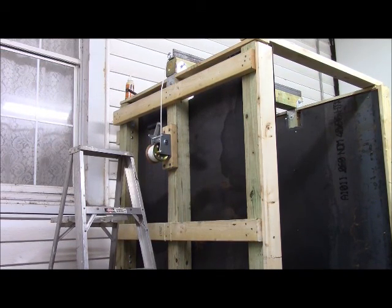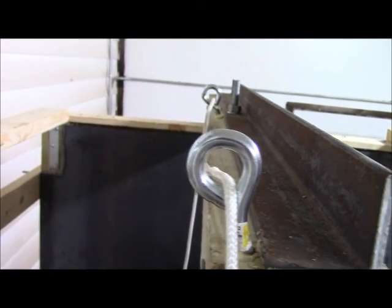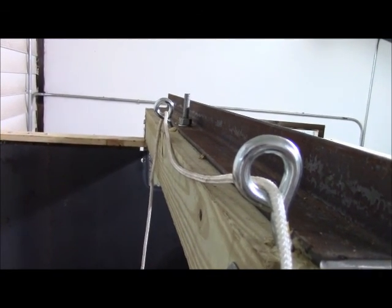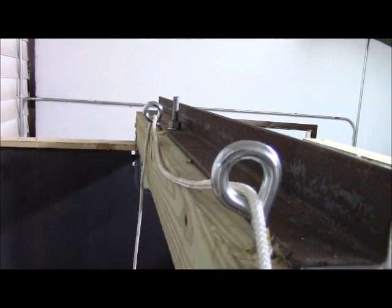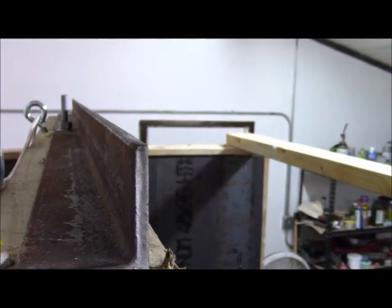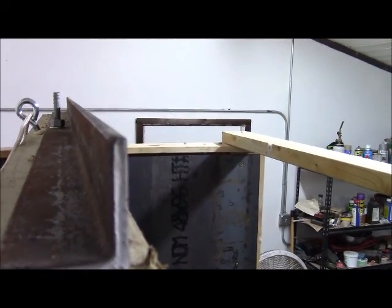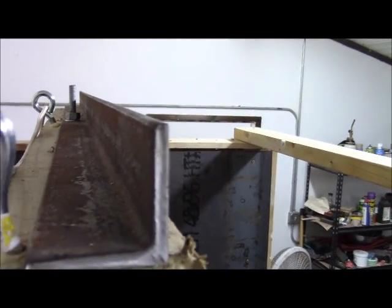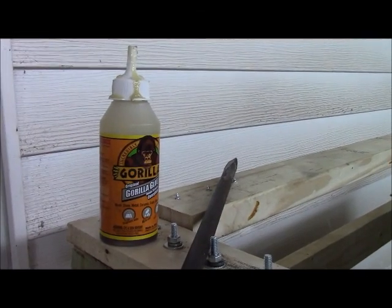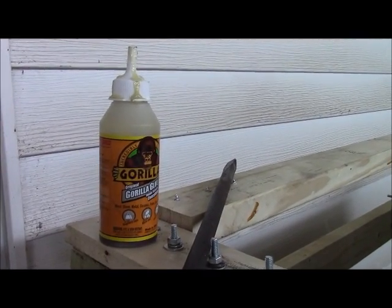We have finished mounting our light-duty winch for dealing with smaller components of this power hammer. These 2 screw eyes are purposefully mounted at an angle so that when downward pressure is put on them, they pull not only against the wood but also against this section of angle iron, which acts like an enormous washer. So this is quite strong enough to do what we need to do. I've also used Gorilla Glue and this tire iron to tighten up these eye screws into the wood.